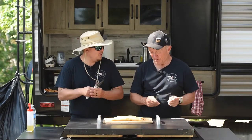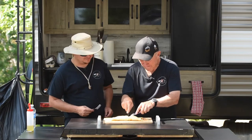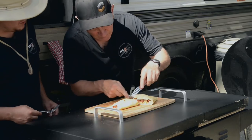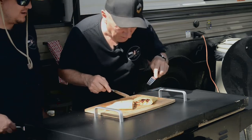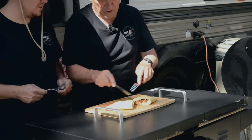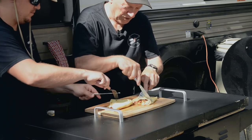And what we're going to do. Oh, yeah. Let's cut it up. Cut it in half. Let the crowd see what we got here. Now, this breakfast crepe is amazing, really. Oh, my Lord. Look at that. We got the melted cheese. We got the egg. Oh, that looks good. We got our ham. Look at that. Wow. Want to take a chunk out of yours? Yeah, I got her. Take a little chunk out of that.